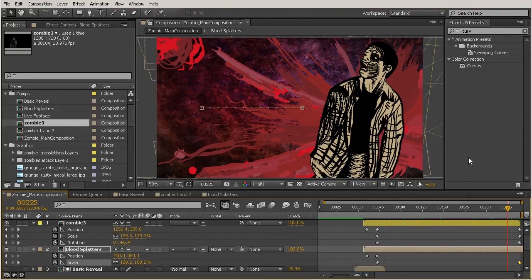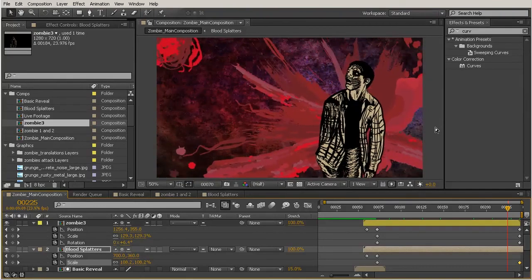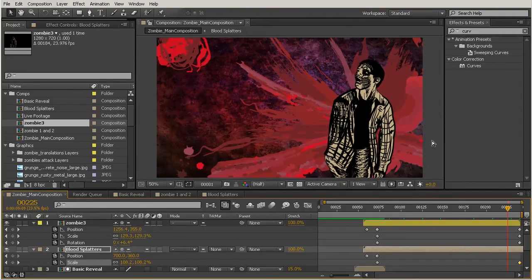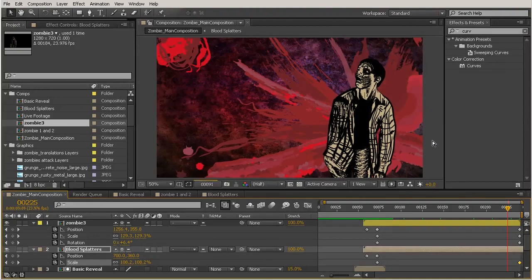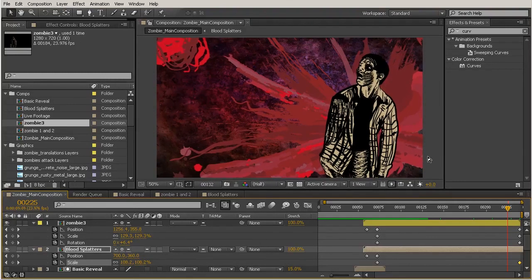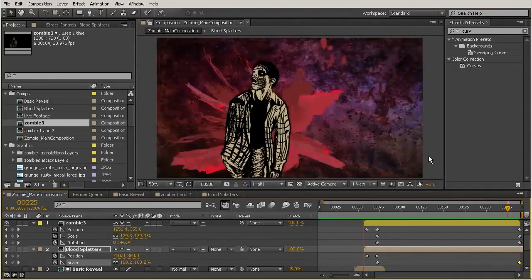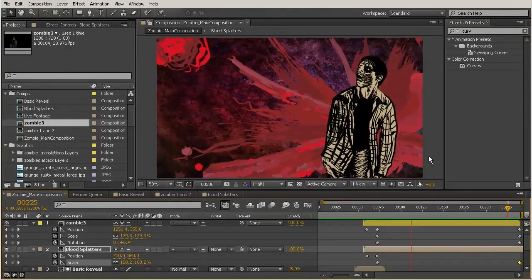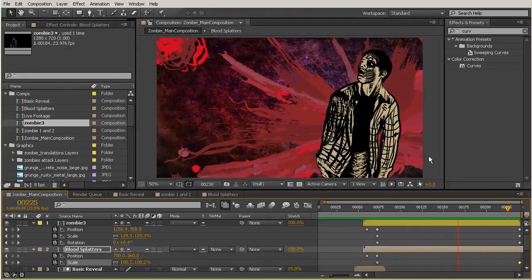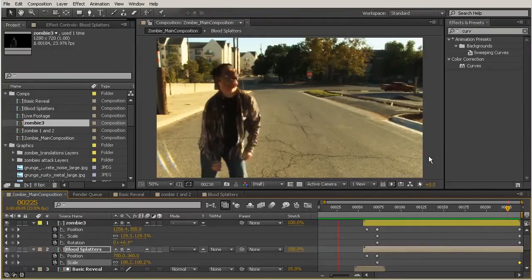So we can go ahead and do a RAM preview and just see what this looks like. And at this point, the changes that you're making are really up to you, and it's just really a matter of preference as far as if you want that to scale up or not. It's not necessarily right or wrong, just to add a little bit more variety to the keys that you've already set. So now that that RAM preview is done, we can just watch that through. We see that we're transitioning really nicely from our live action footage to our zombie.